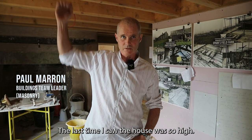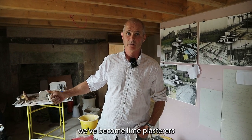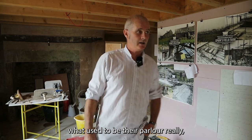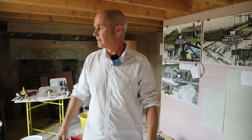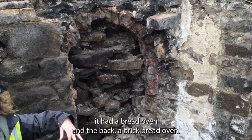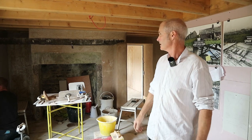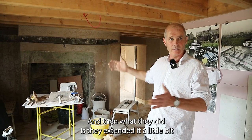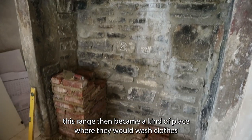The last time I saw you the house was so high — but here we are, still stonemasons, me and Peter, who have become lime plasterers since the stonework ran out. We're standing now in the big kitchen, or what used to be the parlour really. We've got a staircase in now, but originally there wasn't one — there would have been a ladder upstairs. Over here we had the range, and when we took it down it had a bread oven in the back — a brick bread oven. This was the only room of the farmhouse, the main room. Then they extended a little bit in the middle, joined it up and made a smaller kitchen. This range then became a kind of place where they washed clothes, because it had a big pot.